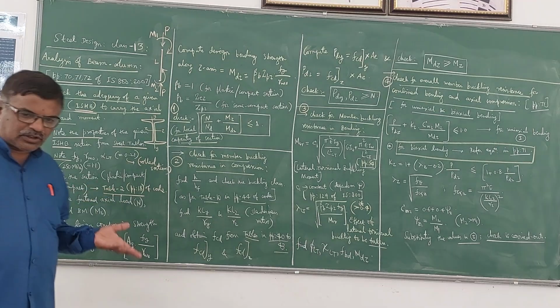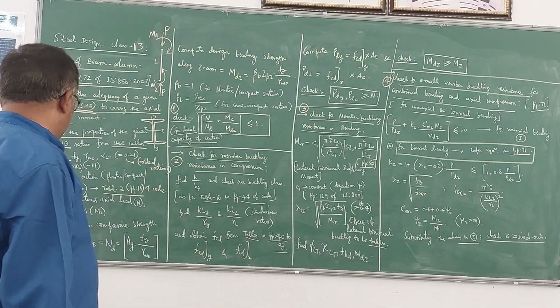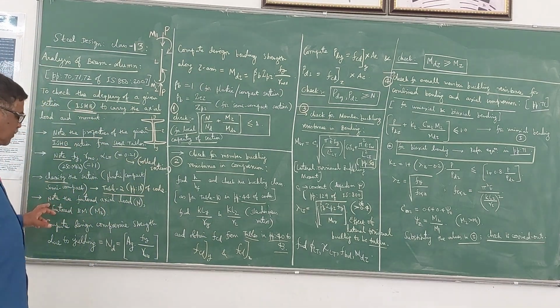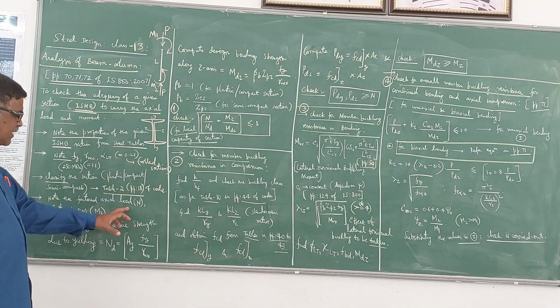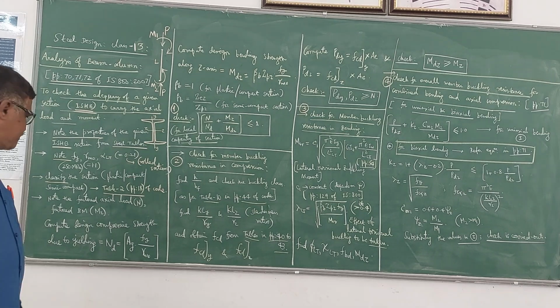Then of course the loads will be given. If they give the service loads, you have to get the factored loads, the design loads, by multiplying by 1.5. So N value I am going to take as the factored axial load, and the factored bending moment I am going to take as Mz.